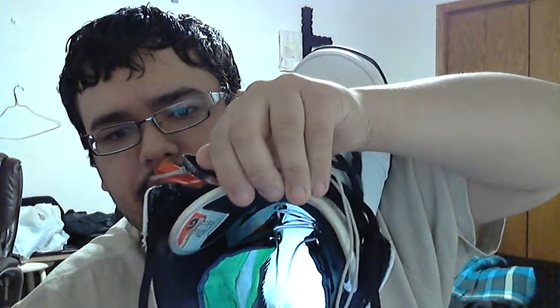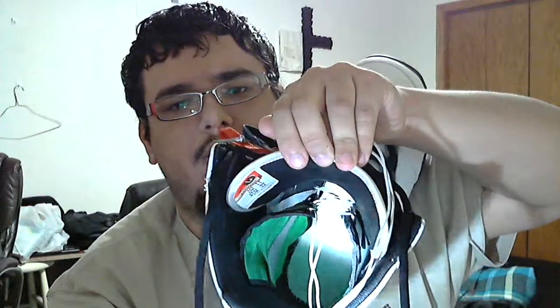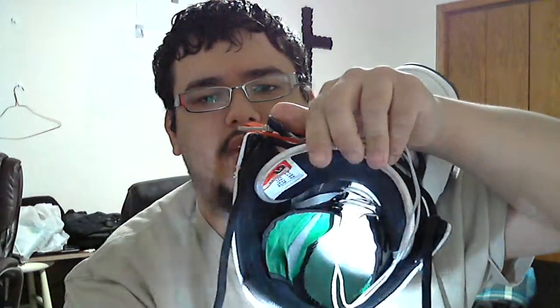So, the inside is slightly green, and this is what I was talking about earlier. Let's see if I can dim this flashlight down a little bit. This is the inside liner right here. And you can see, I know you can't see it too well, but those are another set of laces in there that tie down to hold the inner liner of the boot nice and tight. You can also see the inside is green for whatever reason. Doesn't really matter what the inside looks like.